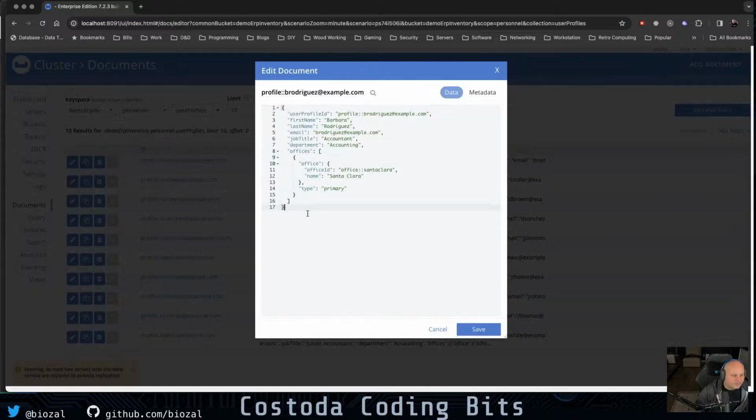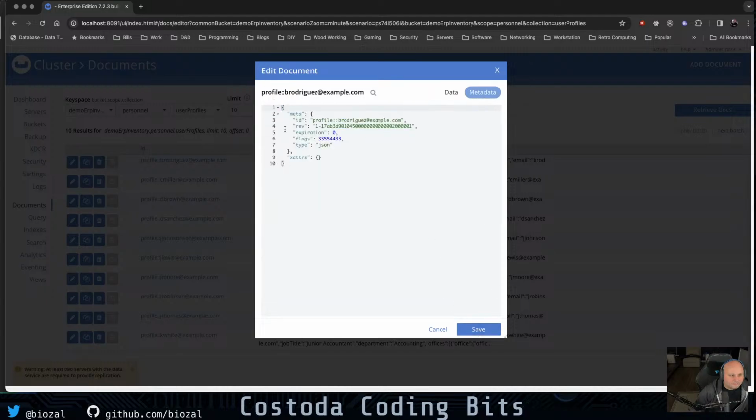We open up one of these documents. That's exactly what we're looking for. And we didn't need extra attributes. This is the metadata. We don't need the extended attributes right here because we're gonna make it so that everybody can view these documents. So we don't need to put an extra attribute there. But you can see here it's blank. And so this is a good starting point for us.